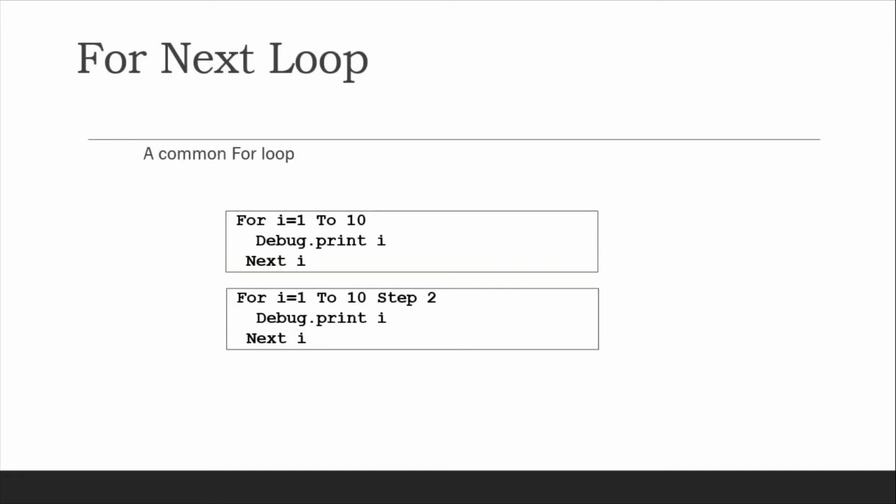If we want an increment of 2, we can say Step 2. If we want to decrement, we can say Step minus 2. This is something different we'll talk about later on. But yes, every For will have a Next. Fine. Because whichever lines are between them in the loop will be executed that number of times. So this is all about loops. Every loop will have For I = 1 to 10. You can have any variable. Instead of I, you can say count, num, anything. I am using I. And you have to write Next I. If you say For count = 1 to 10, it has to be Next count. So this will work like this.